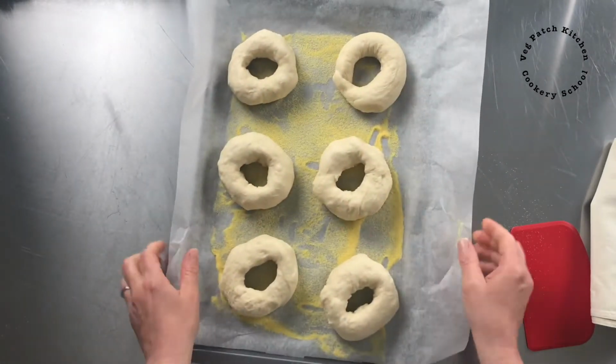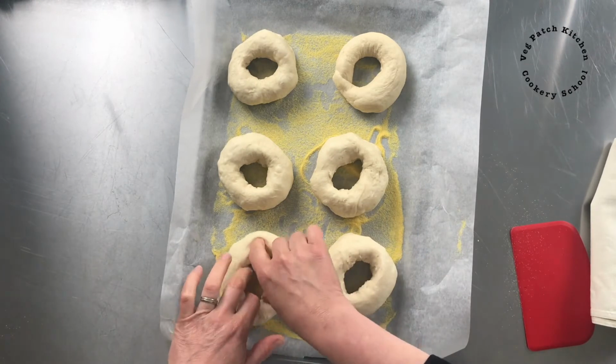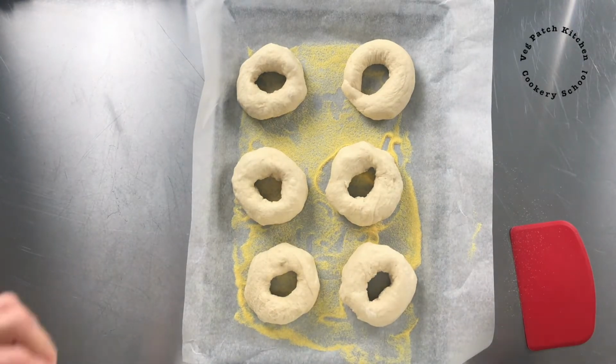And there you go, 6 lovely bagels. Now they've got to prove, so I'll leave them for at least half an hour at room temperature if your room's warm, longer if your room's cool like mine is today.